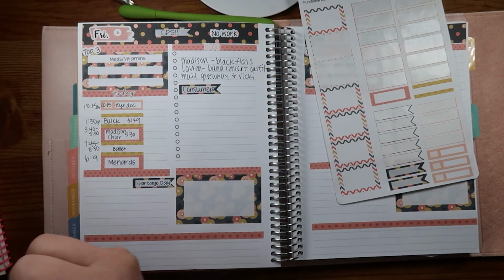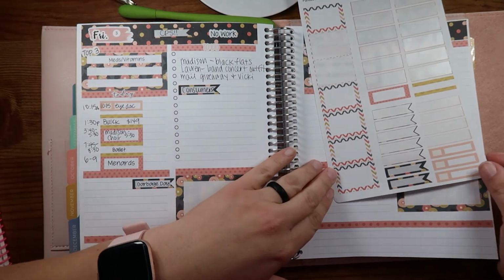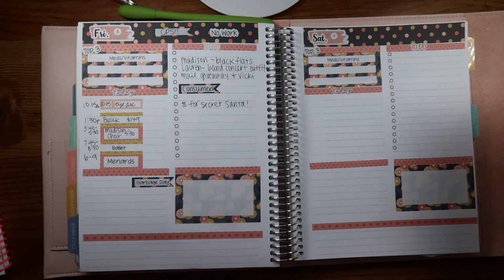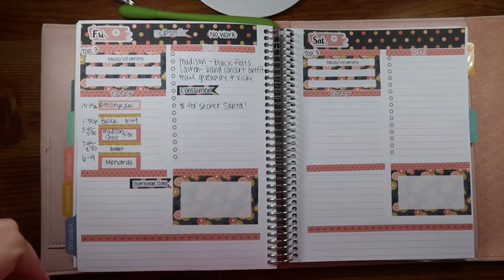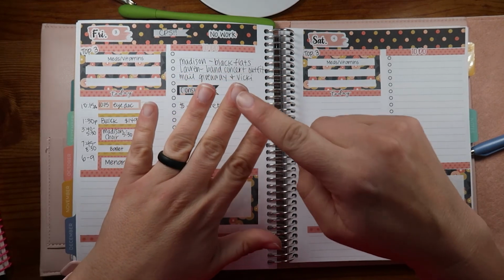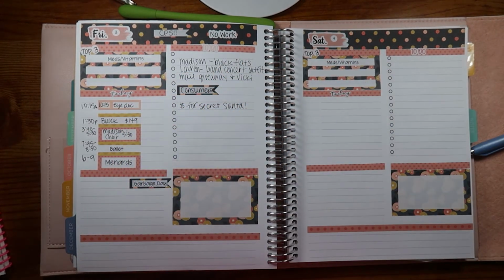I think that's everything, and I need to do this as well. So yeah, money for Secret Santa. We're doing a Secret Santa. We do it every year, but this year we've included my sister and Bailey's boyfriend, Zach. So it is me, hubby, and our four kids, plus Bailey's boyfriend, Zach, and my sister, Tiffany. So that is super exciting.